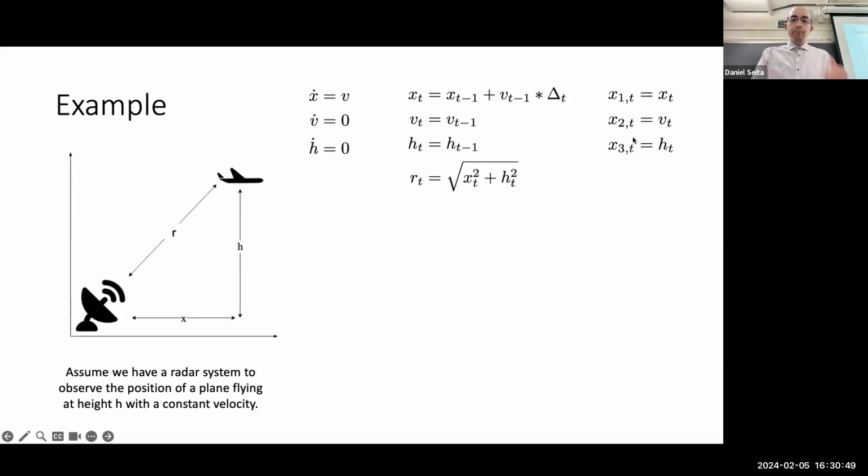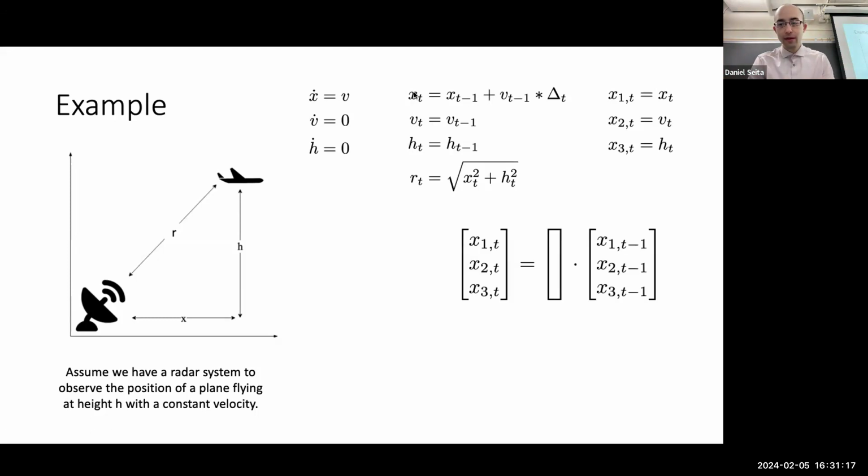All right. One thing I do apologize about in this example is that the notation can be a little bit tricky here. When we talked about xt, vt, and ht, that is the state of the system, right? But sometimes we often use xt to represent the whole state. Unfortunately it is a bit confusing, but xt here is really supposed to be part of the state. I'll try to make this a little bit clearer going forward.